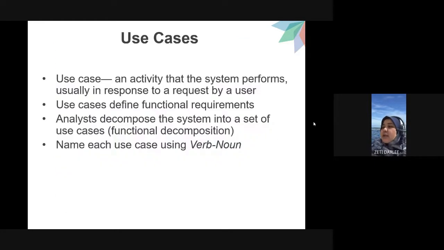Begitulah the process. Alright, next, for use case diagram, of course, we have the most important notation dekat sini ialah one of it is use case. So use case is represent an activity that the system performs, usually in response to a request by a user. Use cases define functional requirement. So use cases kita hanya define functional requirement. So tak ada non-functional requirement represented dalam use cases, ya. So this just take note, ya.